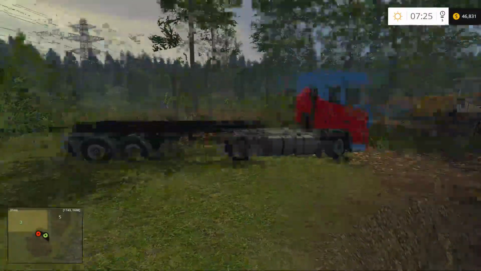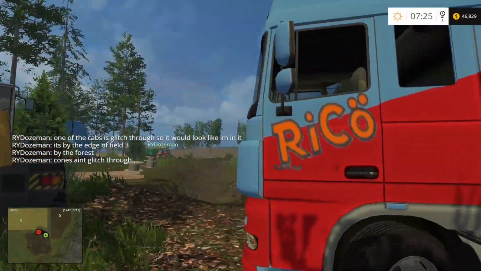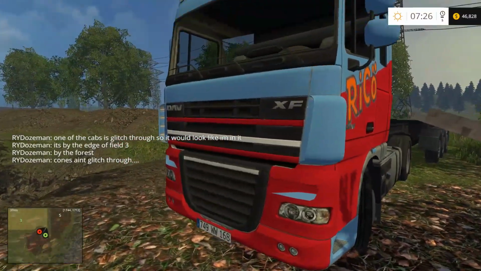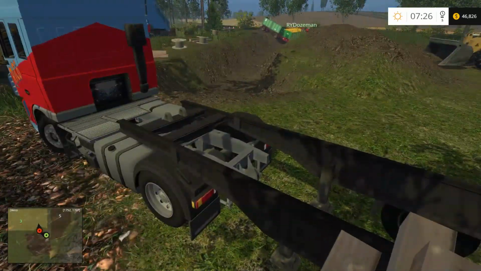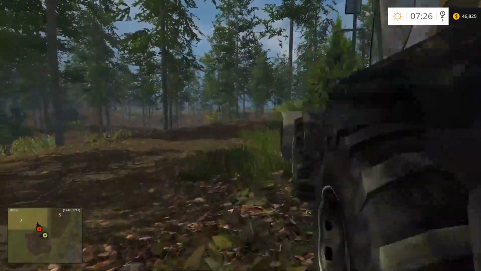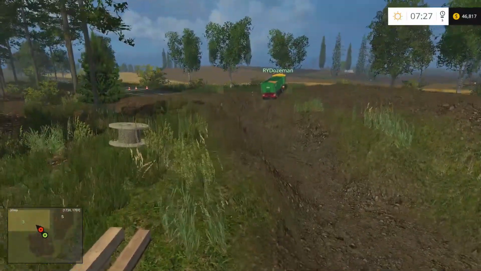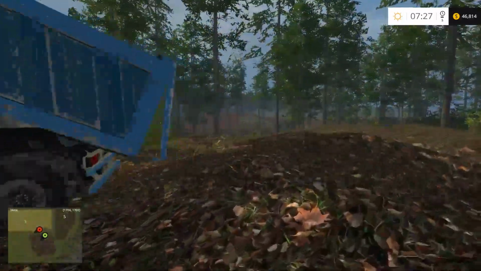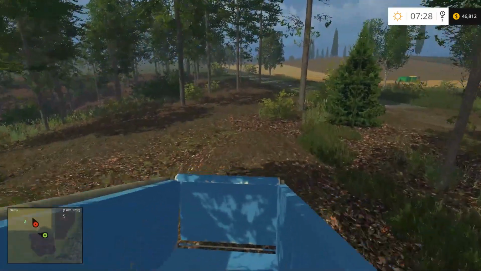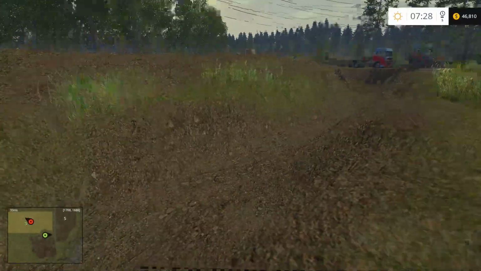Well, that's a hole. Seems like I've seen that truck somewhere. Yeah, I think they've been borrowing some models from somewhere. Looks kind of cool, though. Too bad you can't actually drive them. And we got one with a tipper on it. Interesting.